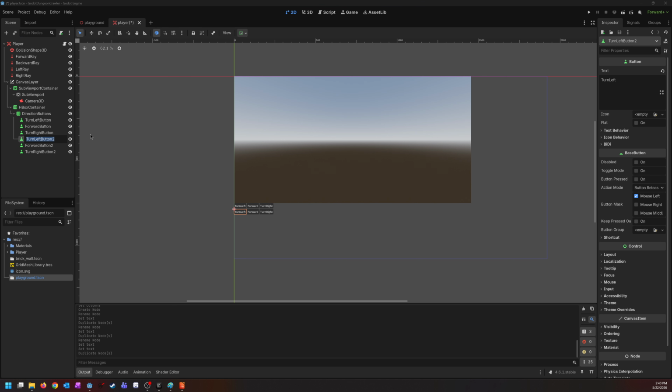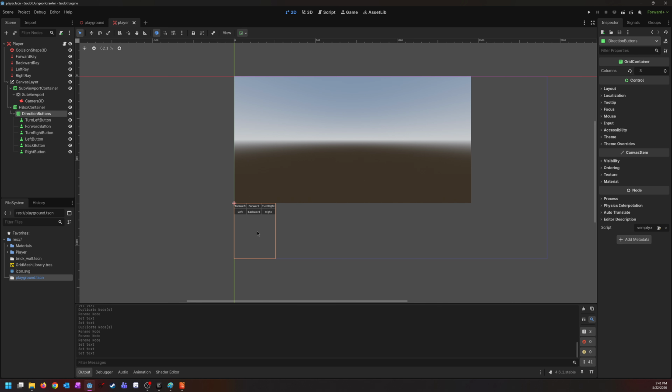Duplicate, and we'll go left button, back button, right button. Say left, backward, right. Okay. Now since we have all of this, we could center that, but I'll leave it for now.